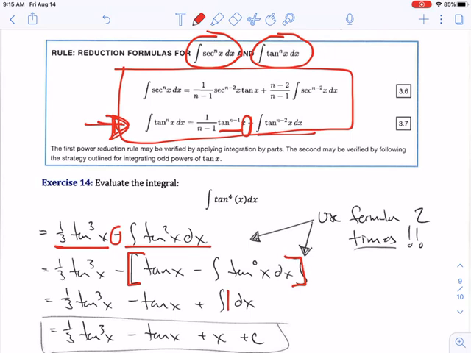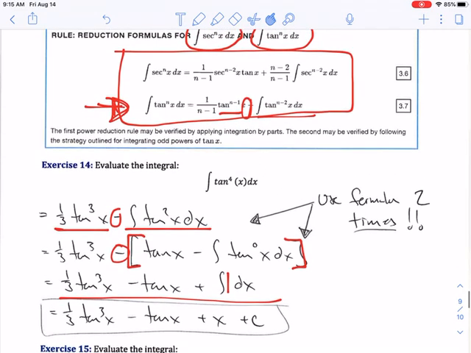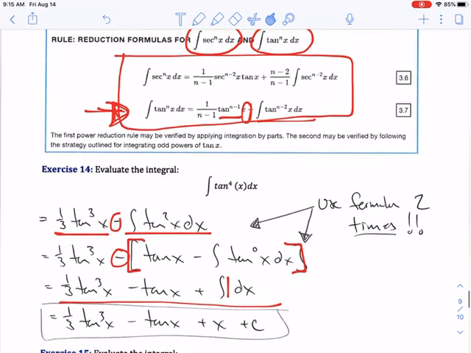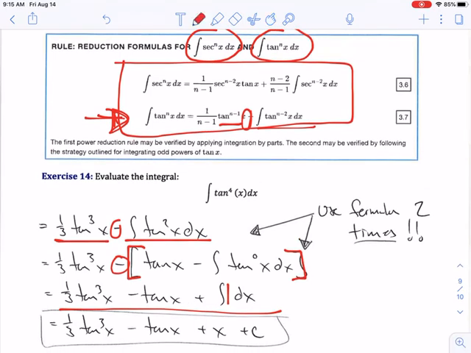All right, then we're distributing through that minus and removing the brackets. We end up with this. And then it is just a matter of integrating. Oh, actually, I'm sorry. That was integrated. So we have 1/3 tangent cubed minus tangent of x plus c. There we go. I'm actually not sure if your homework problems have any reduction formula problems, but it's just something I wanted to expose you to in case it comes up.